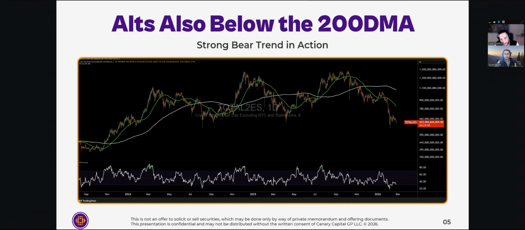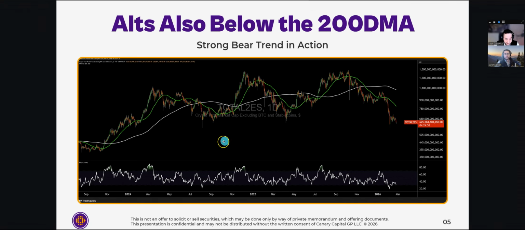Again, we're far below the 200-day, far below the 50. To me, as a TA-oriented individual, I'm not seeing anything here other than a potential bullish divergence on RSI or volume, which would be a lower low in price, a higher low in RSI, a higher low in volume. That would point to a bullish divergence. So we don't have that yet. Something to look for if we get a lower low here.